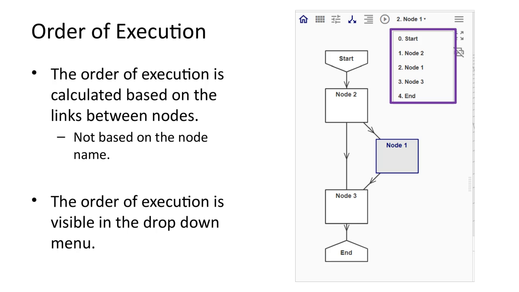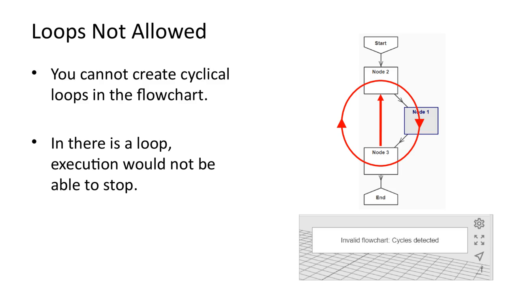When executing a flowchart multiple times, re-executing code unnecessarily is avoided. So nodes that have not had their inputs changed will not be re-executed. In this example, if node 1 is edited, then both node 1 and node 3 will be re-executed. But node 2 would not be re-executed since its inputs have not changed. Lastly, no loops are allowed in the flowchart. Control flow constructs such as conditionals and looping can only be used inside procedures.